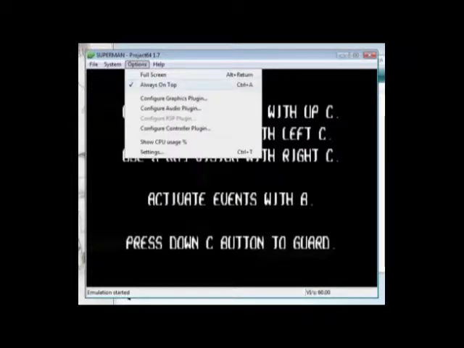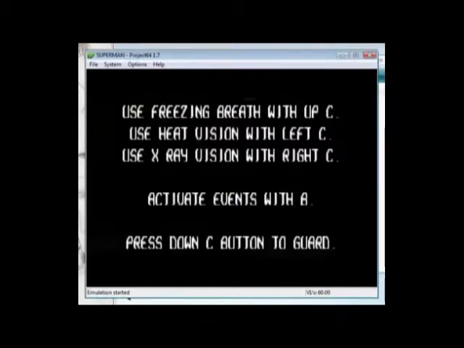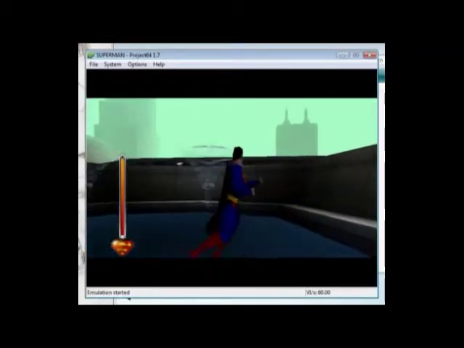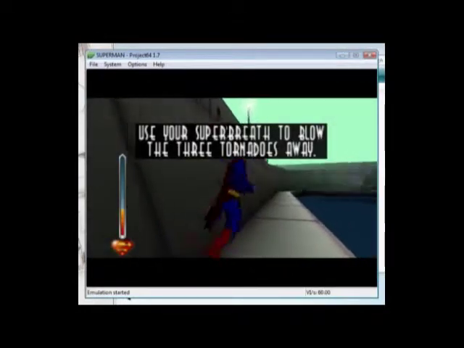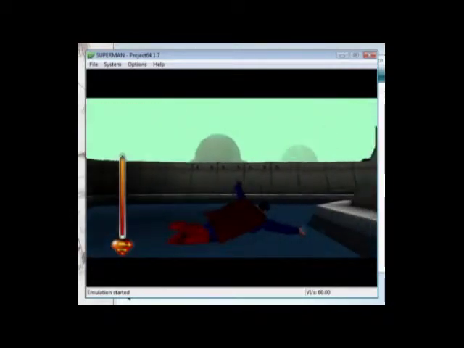What's with this screen? Where are you, C buttons? Oh, okay. So why did it wait till now to tell you? You know, I could have just saved you the trouble by pressing pause. Aren't I a genius? This looks like a job for Superman. Oh hey, I'm back at the tornadoes! That's convenient. Okay. Instructions.